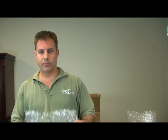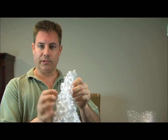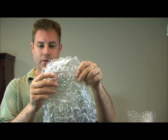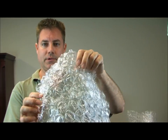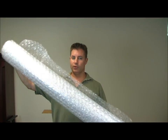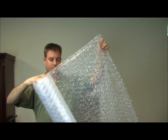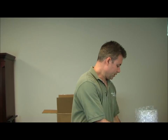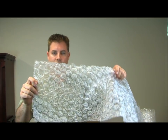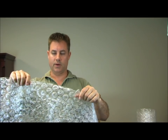Now, when shipping musical instruments, you want to use bubble wrap, the larger bubbles that are about 1 inch in diameter and 1/2 inch in height. Can you see? I do a lot of shipping, so I buy big 4-foot rolls of bubble wrap that are perforated every foot. But if you run down to your office supply store, you can get rolls of bubble wrap that are 1 foot wide and perforated every 12 inches.